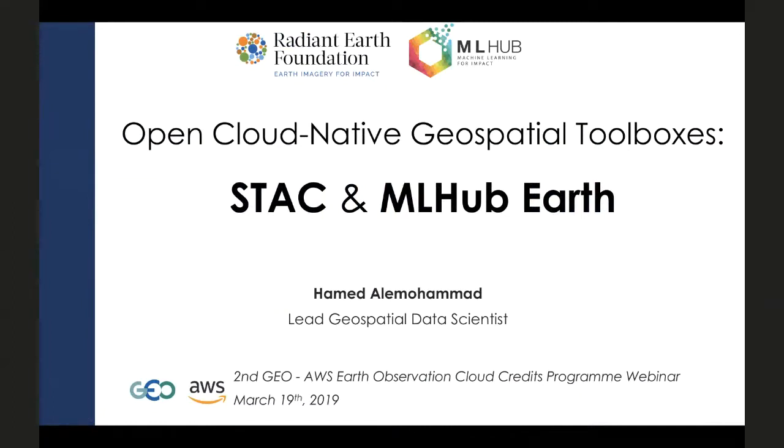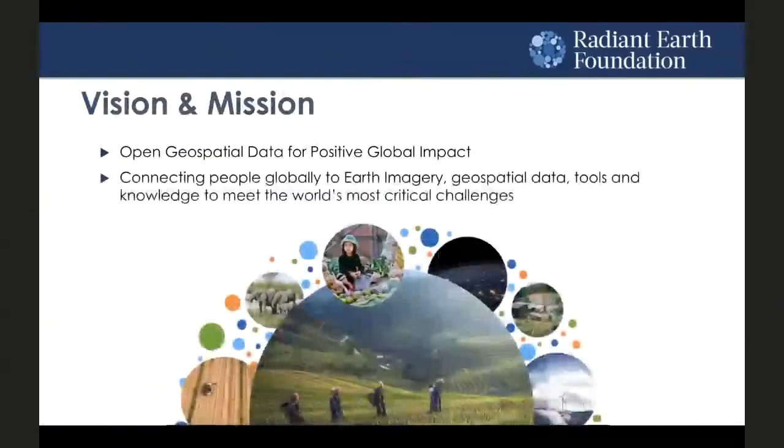To start, I will just give you a brief 2-minute overview of what is Radiant Earth. We are a nonprofit organization based in the United States. We work to provide access for open geospatial data and tools and analytics around that to the global development users. We want to enable those users to address the challenges they want to work on and basically provide a free service for Earth imagery, including satellite and drone and airborne imagery on a cloud environment.